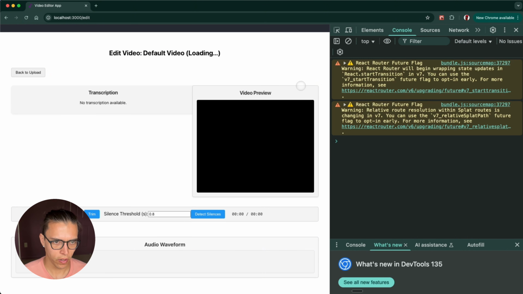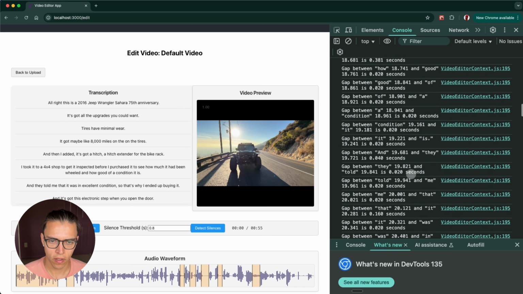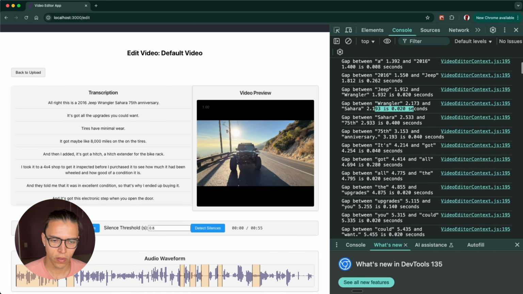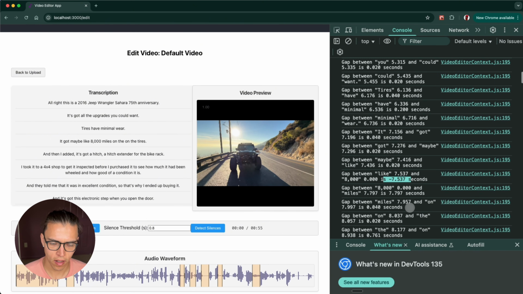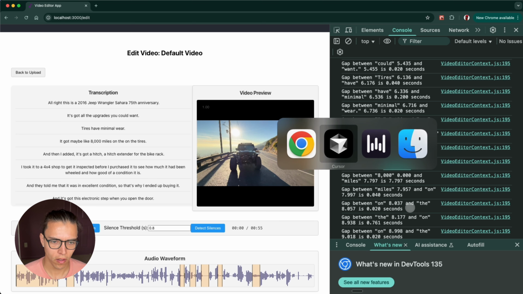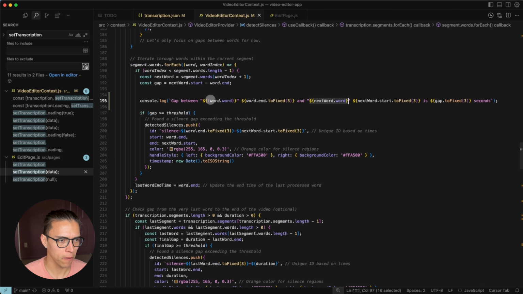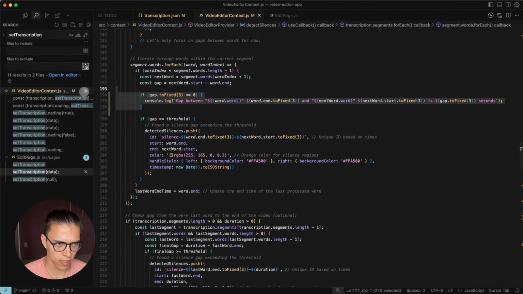Let me refresh the app, clear out any logs. I just want to see the logs of the gaps. So instead of logging every single line, I think I'm just going to see if I can log the negative ones. Like this one right here, this is another problem. Yeah, so I'm just gonna log when it's negative. I'll go back into where I have my log, and I'll write an if statement if gap is less than 0, or if it's equal to 0. I forgot I'm not working with Python, so let me just write the proper syntax. Okay, so I just fixed the syntax for this log.